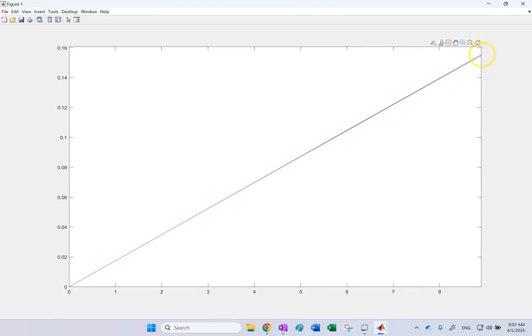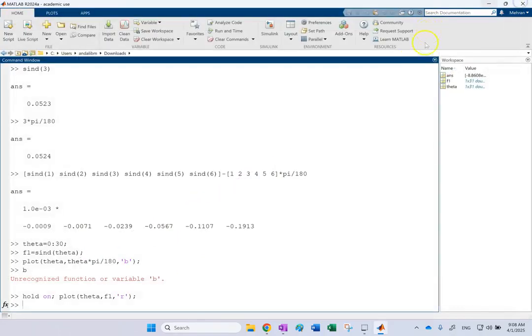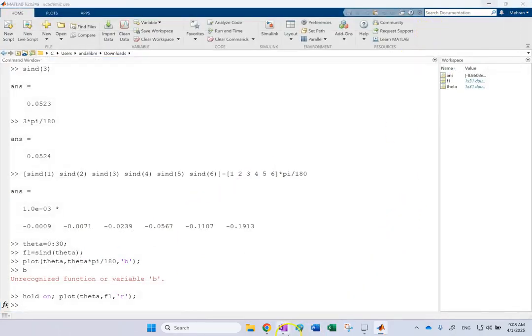Now, this area that you see the separation is now relatively visible. Again, you can zoom in further if you want. And you see that up to 6 is not bad. After that, they start separating a little bit. So typically up to 5 or 6 degrees, depending on your accuracy, people say it's a good approximation.